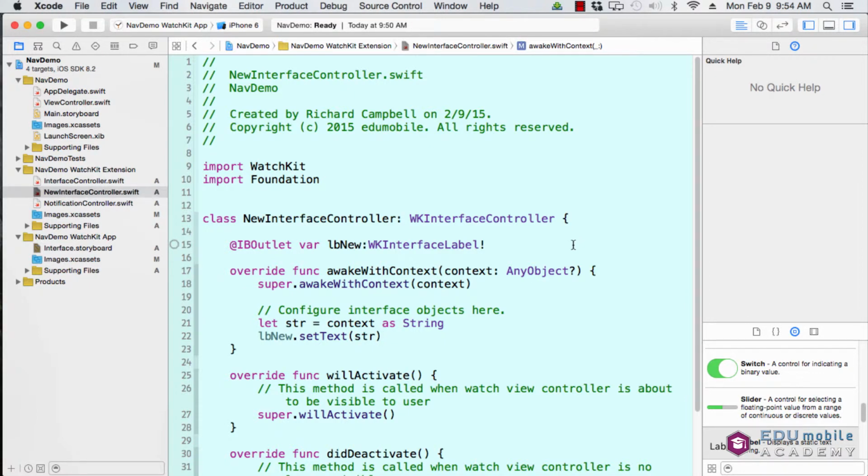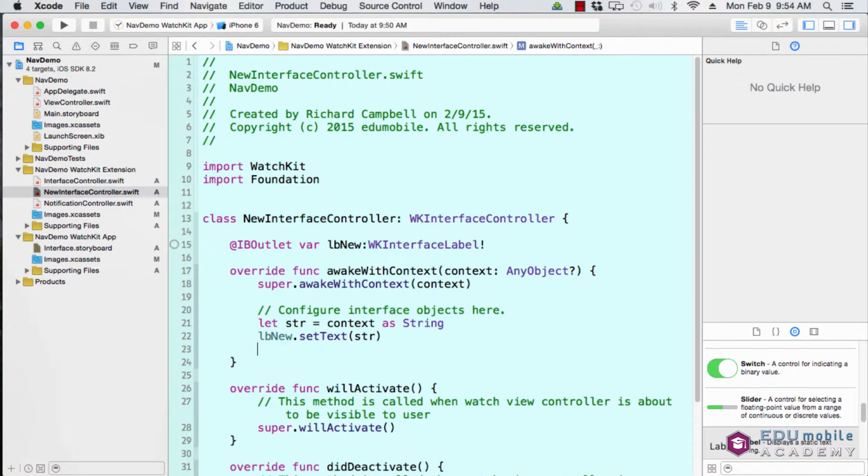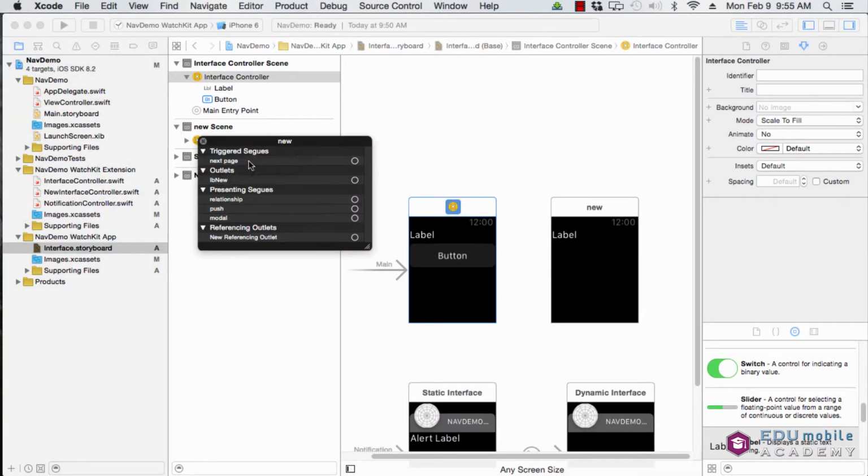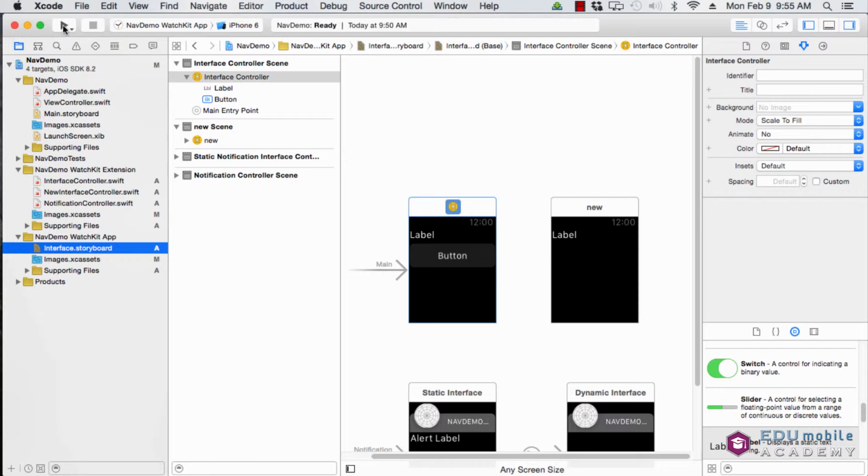The last thing we want to do is make sure that we have a nice title for the new interface. So let's just say set title, and we'll say new. All right, now we need to wire up the label here to its corresponding outlet. So let's do that. It'll be new, goes to the label. Very cool. So now we should be able to run. When we push the button, this will be populated with the new string, and this will also get populated, and we'll see a title here in the new screen.